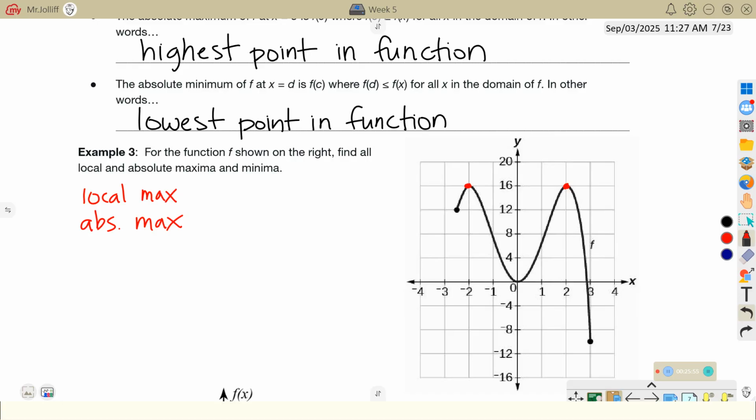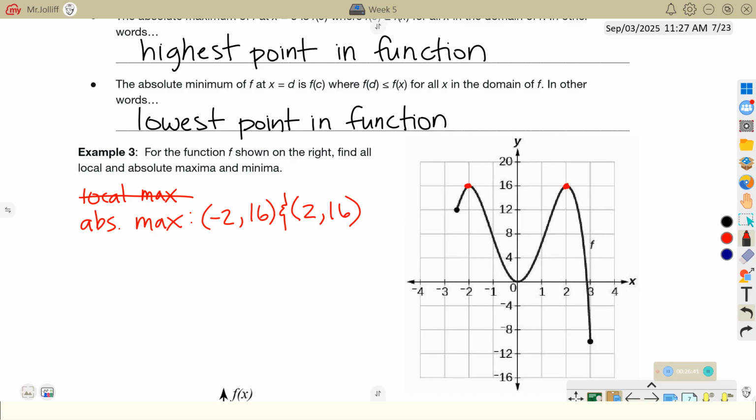So technically they're local maxes because the points around them are lower. The question is, are those also absolute maxes? And Ziza is nodding. They are the highest points in the whole graph. Those are the biggest y values in the picture. So I would list them not as local, but as absolute. And there are 2 of them at the same height. I have -2, 16 and +2, 16. So that tells me that my absolute maximum of 16 occurs at 2 x values, -2 and +2.